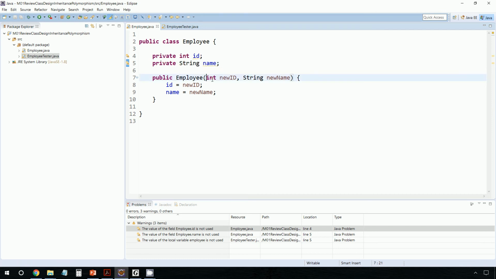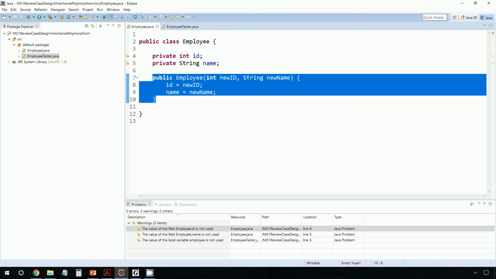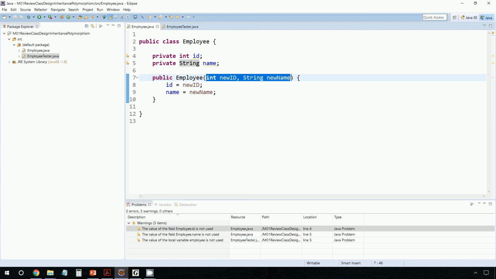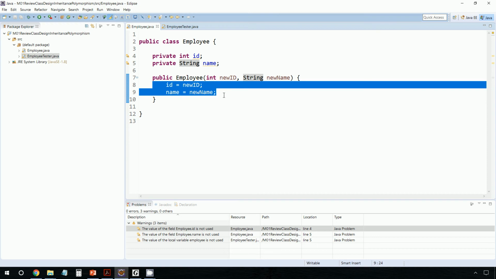Parameters, on the other hand, only last as long as the method is running. So when this particular method, which is our constructor, is over, these parameters are lost. We don't get to keep that information. So any information we want to keep about an object has to be put into instance data variables. That's why we do this with a constructor. We say, hey, give me some information, but I want to store it. I want to save it and keep it with that object. And so to do that, I have to put it in an instance data variable. That's the only way to be able to store or save information about an object.